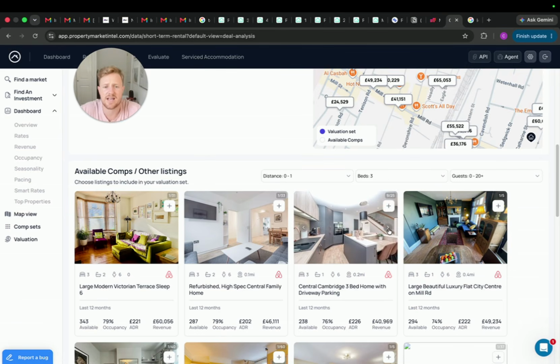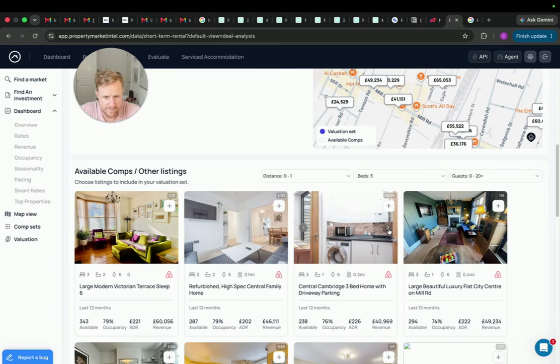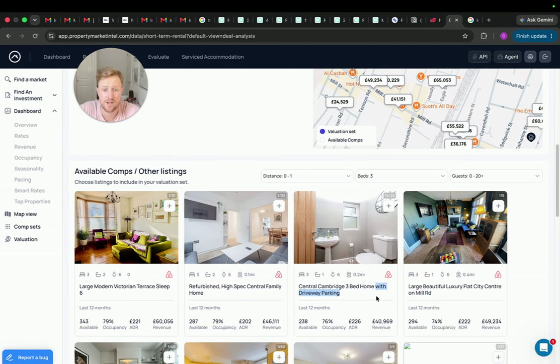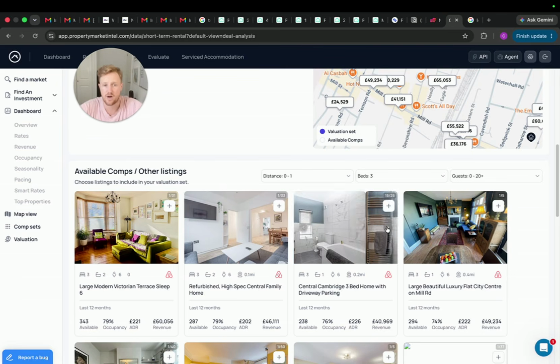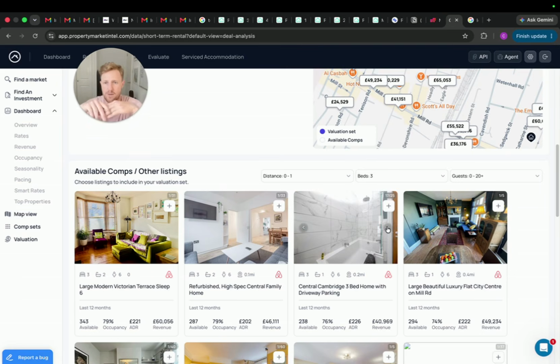Let's say ours does not have parking. This one says with driveway parking. So it initially included that into the comparables. And you can see why, obviously people are going to pay more for a property with free parking than a property with no free parking. So instantly that's not a good comparison, because you should not be including properties with parking if yours does not have parking. It just says here with parking driveway. So instantly that's out. I'm on to the next one.